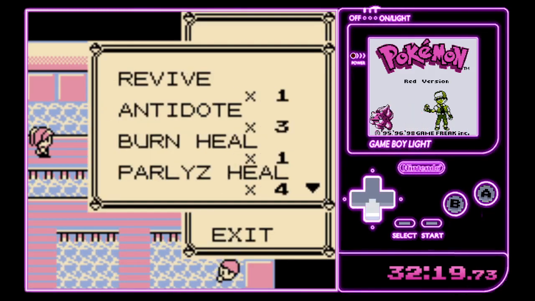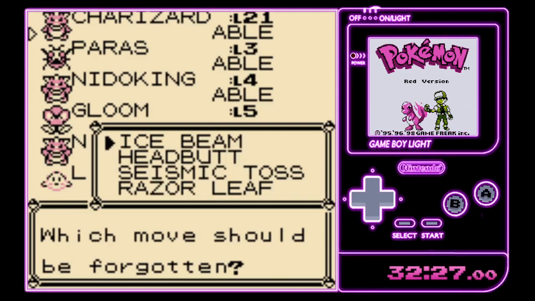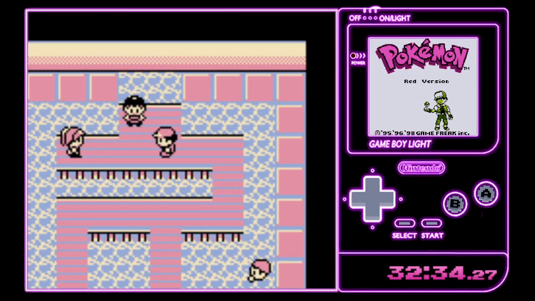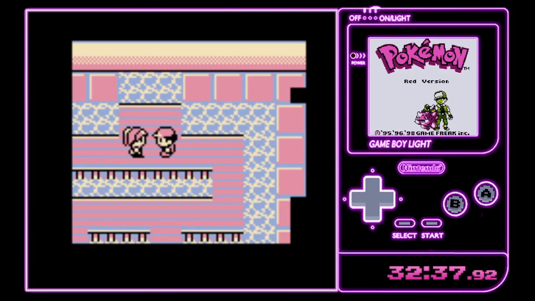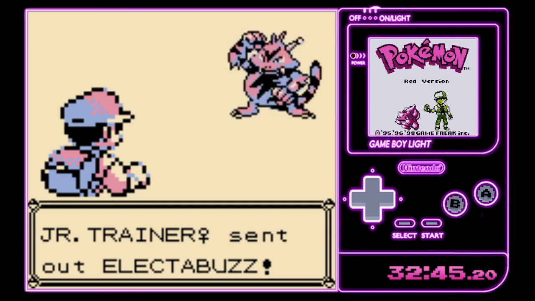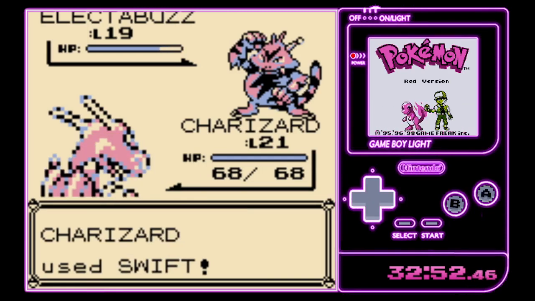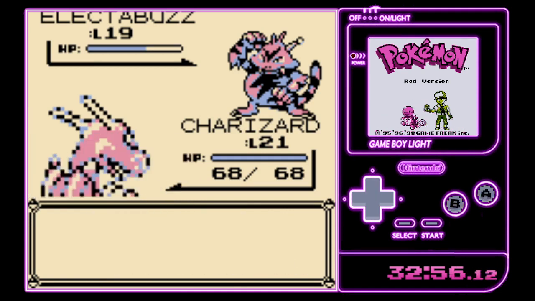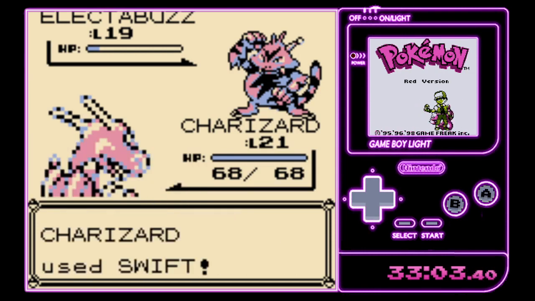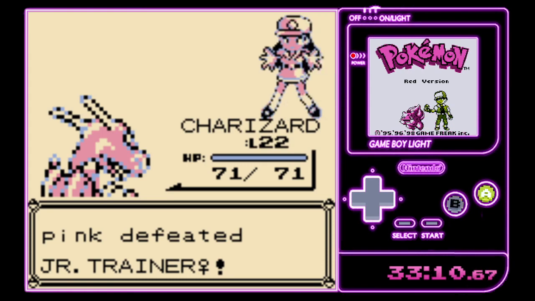Oh, Swift. That's right. Let's see what type Swift is, because I would like to have another move. Seismic Toss is okay, but it's going to get to a point where it's not okay. It's poison type. We'll keep it. Oh. And there you go. That's why we should keep it. Poison type Swift. Let's go.